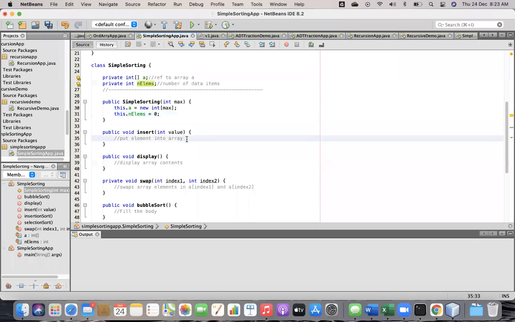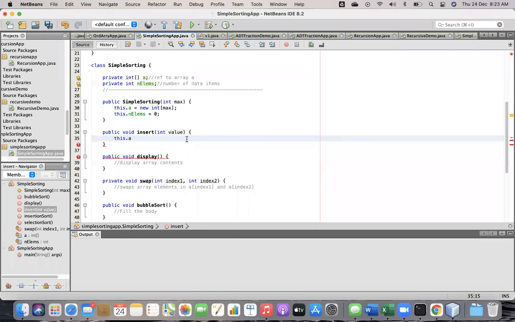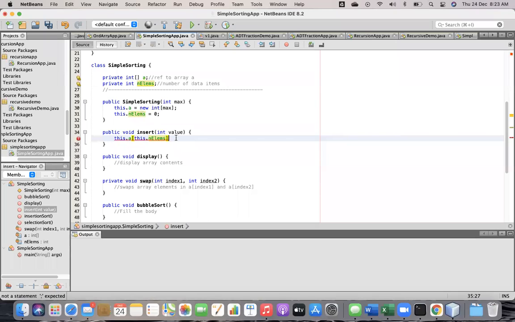Okay, then go to insert value, which puts an element into the array. How can you put the elements? You can directly insert this.a at the number of elements location. Initially 0 means the 0th location.